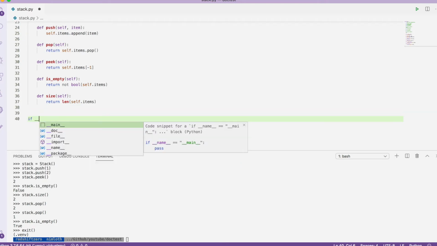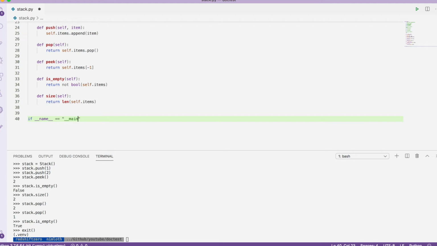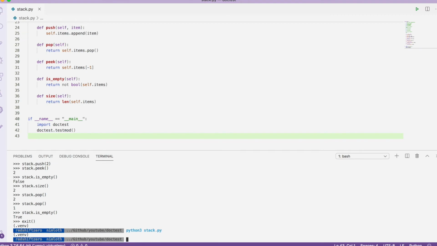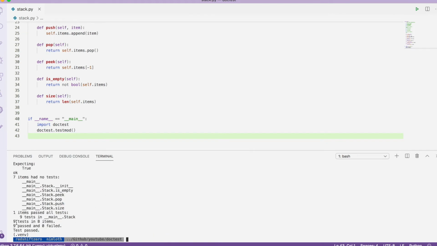So let's add the doctest import. And then the main method for running the tests in doctest is testmod. So that should run the tests when we run the module as a script. So when we run stack, we should get no output if all the tests pass. So we can use the verbose mode option to check that doctest is running. Indeed it is. Zero failed. So there's no output unless you pass the verbose mode, unless something failed.